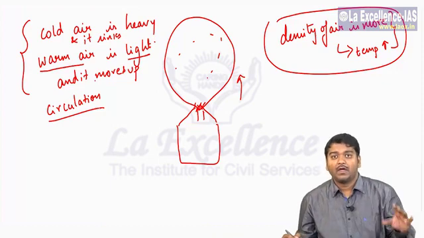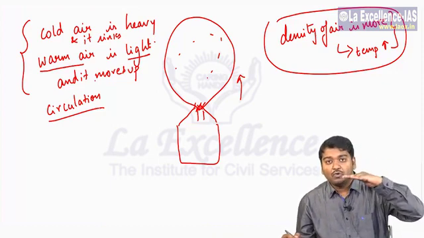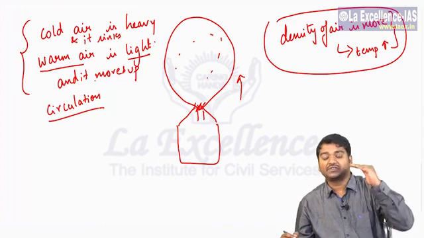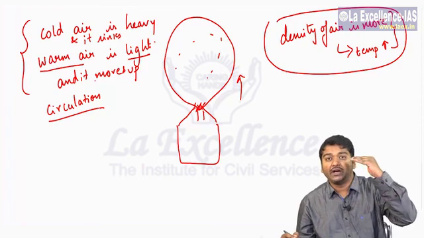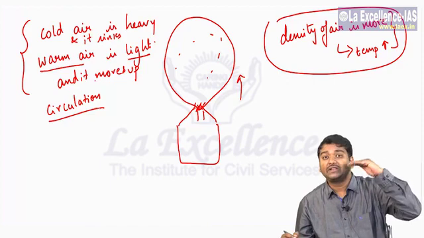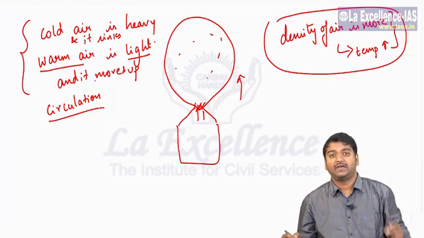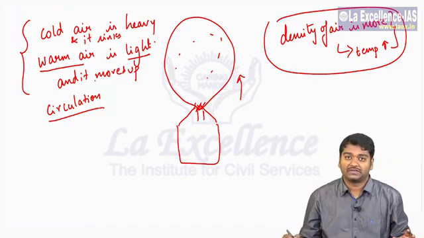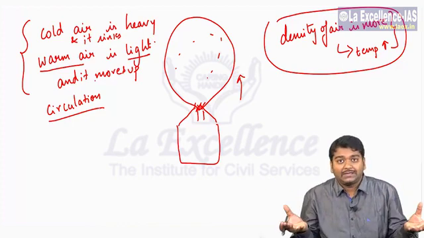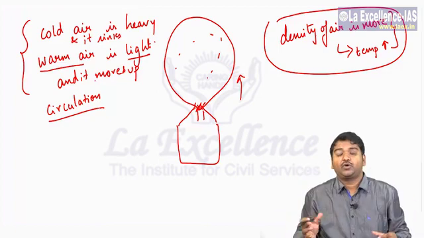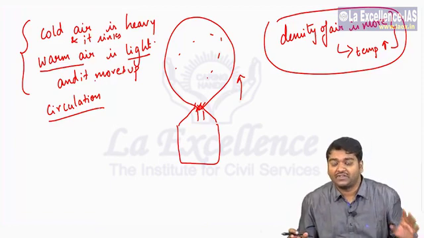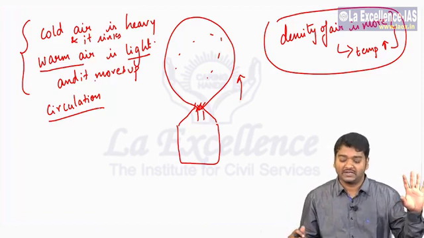Whenever you move above the earth's surface, from lower layers to upper layers, we usually observe that temperature near the earth's surface is more, and as you move above, temperature decreases. Second important thing, what I told you is, warm air or hot air is lighter and it rises above. Cool air is heavier and it sinks down. So these definitions are very, very important for us to understand.